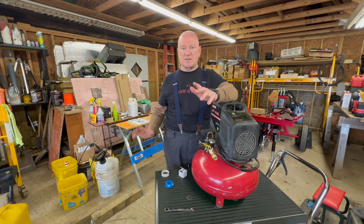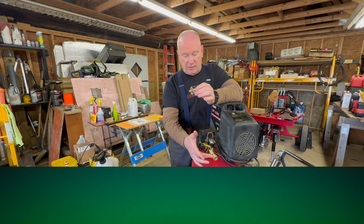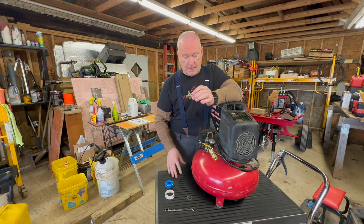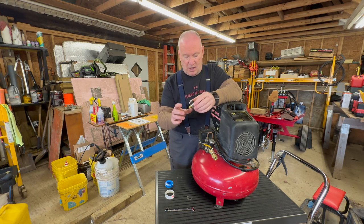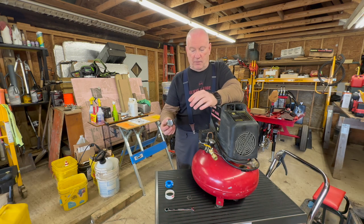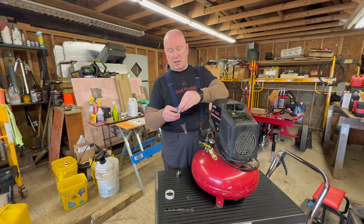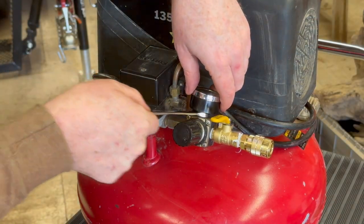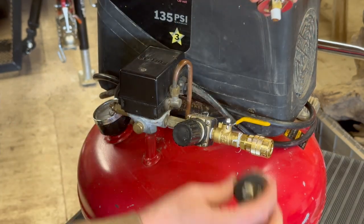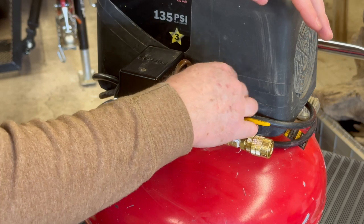This is a couple of days later. If you go to Big A, you can find all these parts I ordered — from the ball valve to the coupler. They also have these switches and regulators in there, all fairly inexpensive, and most people should be able to do this pretty easily. I'm removing the air pressure gauge — the other one was bent, this one here is flat. This gauge has a 1/8th NPT.